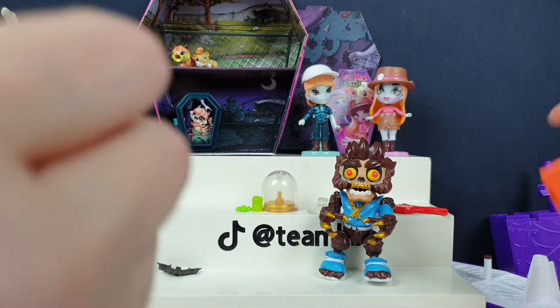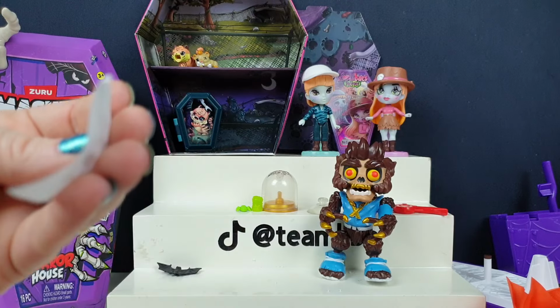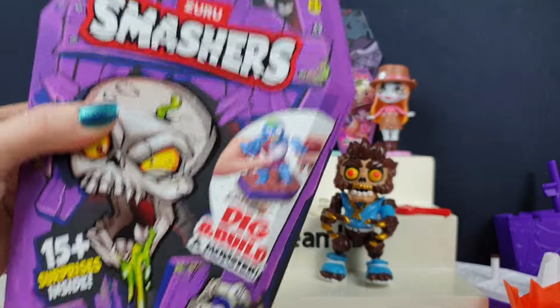And then what is the joke? Right. How do you tell if a vampire has a cold? He'll be coughing. You can use that on Halloween tomorrow. You can use that with all your mates.